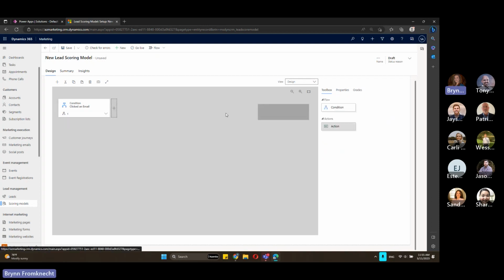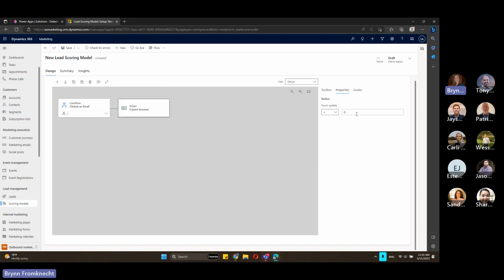I can also then assign that a score. So I could say that to me is worth maybe 10 points. So I'm going to assign just a 10-point value. Maybe it's 5 points, and these are individually weighted. So if I wanted to say, like, if they attended an event, maybe that's 50 points. Maybe they gave us a call, incoming. Maybe they called us and asked for pricing. Maybe that's 60 points.